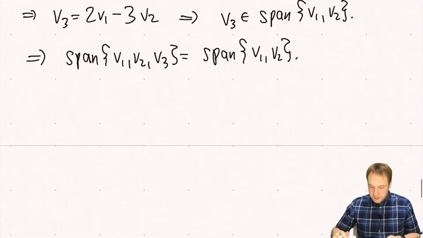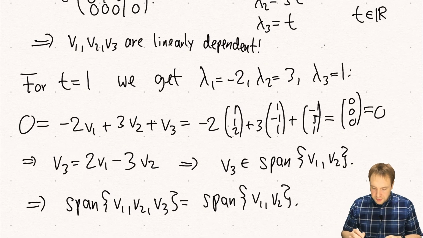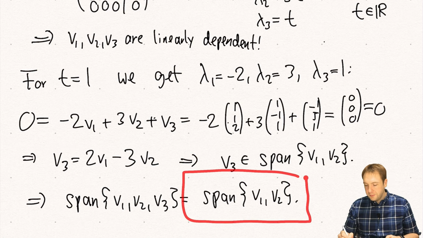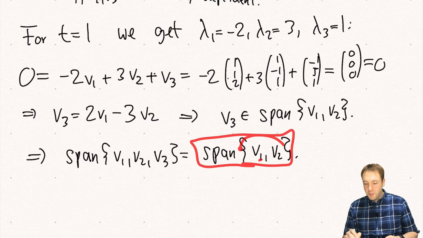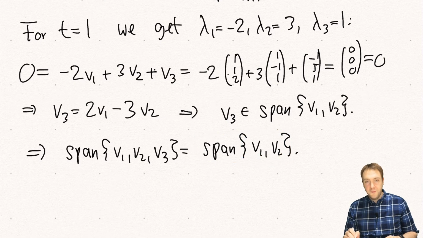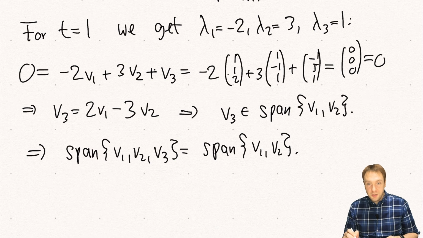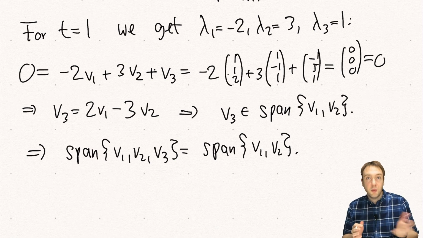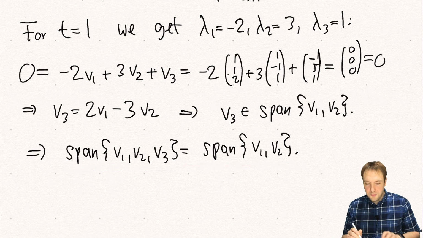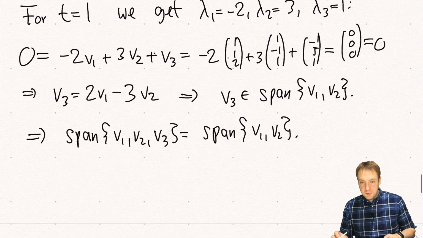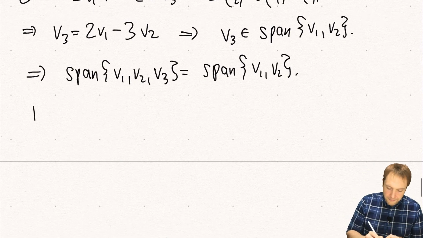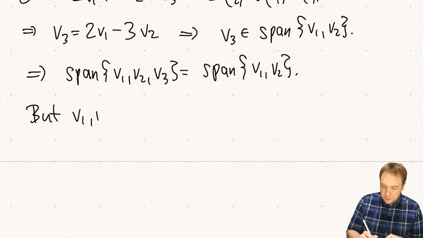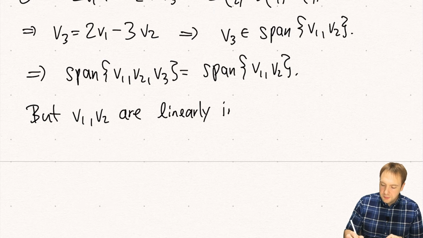Yeah, but first let's continue here, because now we could also ask, are we finished here? Because now we have the span of these two vectors, but we might ask ourselves, can we also remove now v1 or v2 without changing the span? So maybe just the span of one of them already gives the span of this here. But in this case, we see that v1 and v2 are linearly independent.